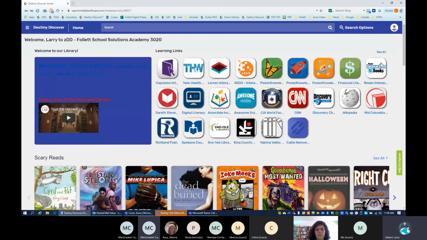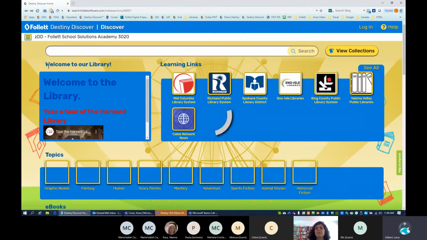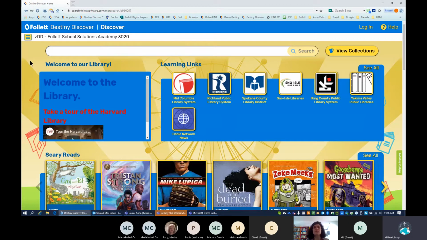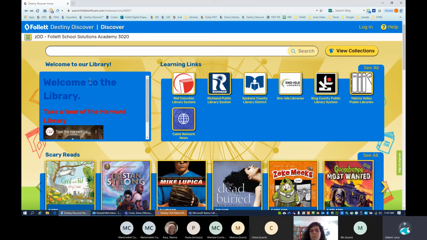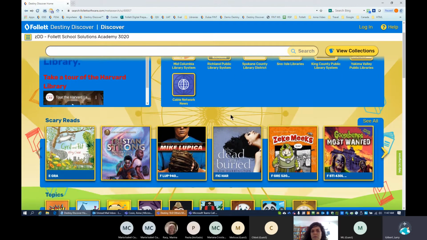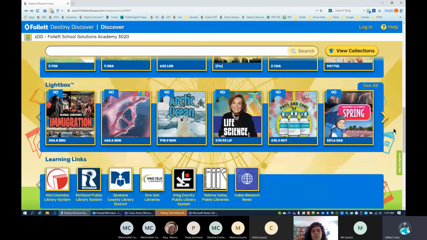Back to Discover, and I'm still logged in as me, but I'm going to come up here and log out. So when I log out, I will go to the guest access level. And the guest is seeing it this way. This is the simplified view. Let me get this set. All right, so I'm still seeing the view here, the notes information. Learning links, which is simplified much less. The ribbons look like this, obviously.